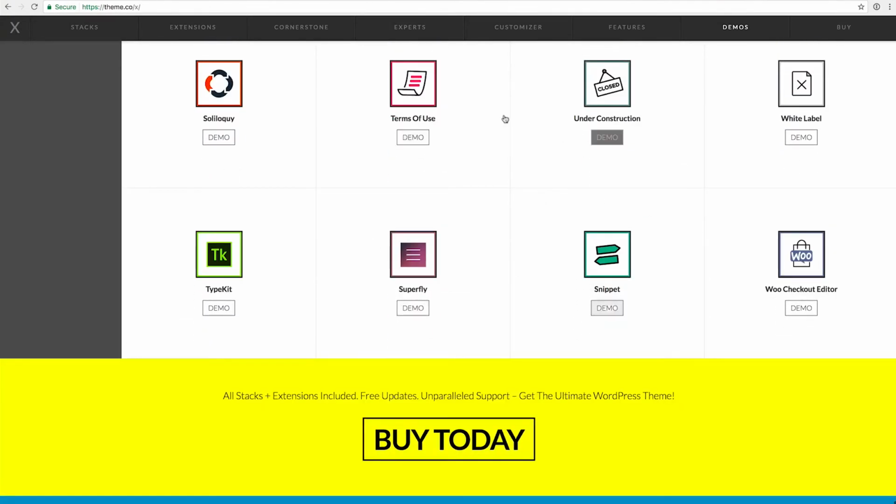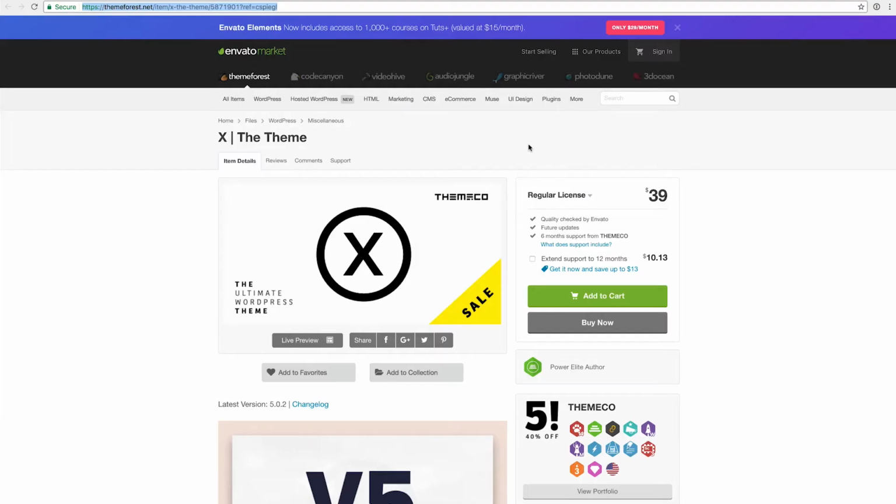In the end, if you are convinced that this is the right theme for you, then you can buy it today, and that will bring you to the ThemeForest store, where currently the price is at $39, but that is actually a greatly reduced price because they currently have the relaunch of version 5, and if you buy this version, then you will also get the upgrade versions. I previously bought version 4, and I now have version 5 on my websites. Even though they made great changes and improved it a lot, they made that a free upgrade.